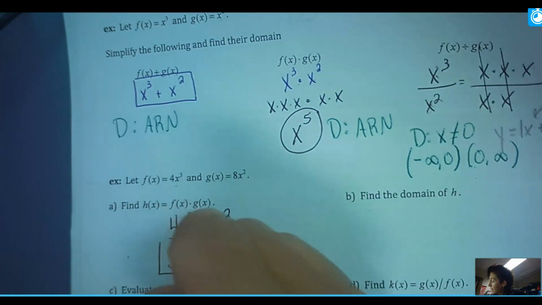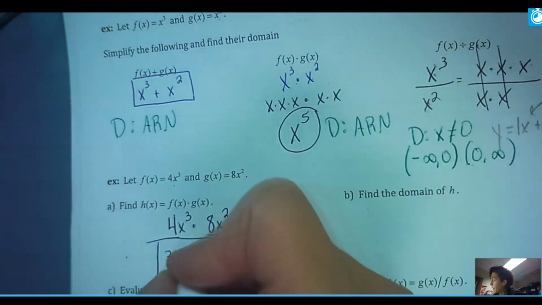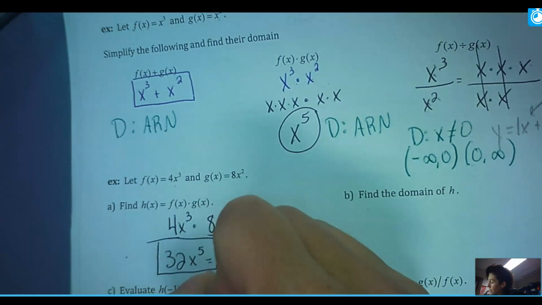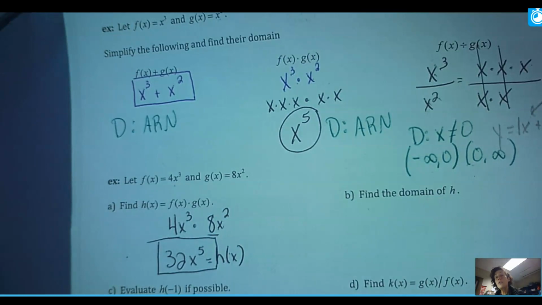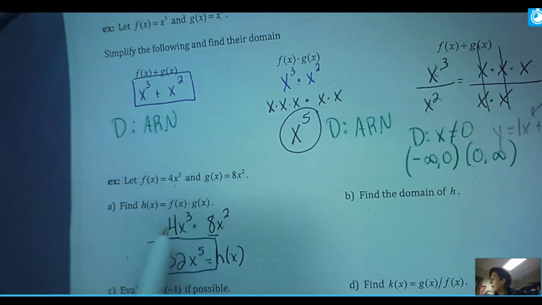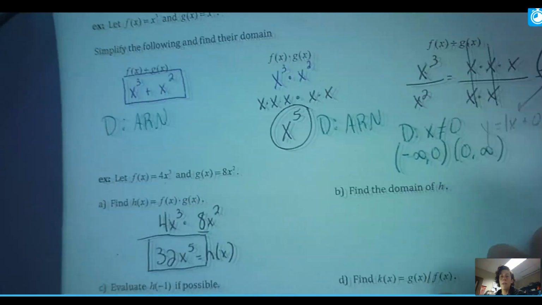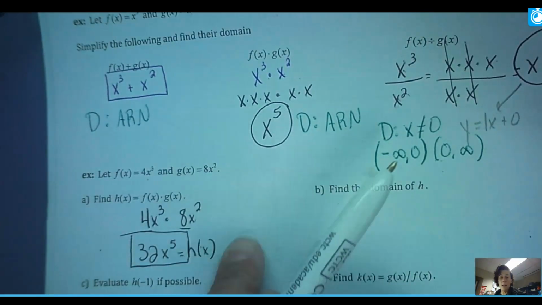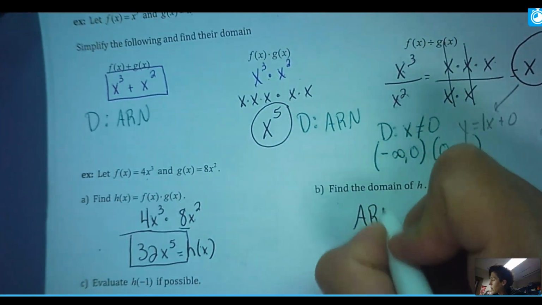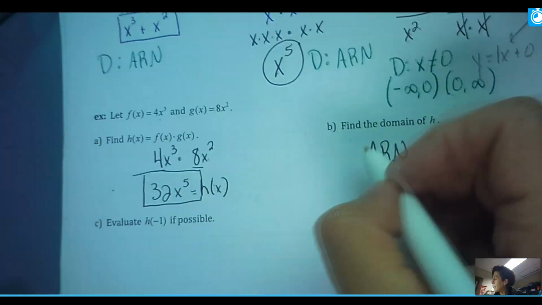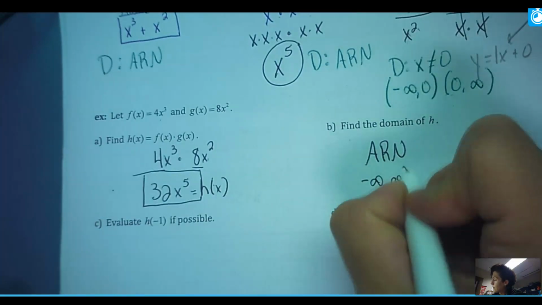And then this is it. I never had a fraction. I never had a domain issue. So I should have put this inside the box. So there's my new function, h of x. Now, if I do want to check it on the calculator, I should type in the unsimplified version always. So what's the domain? There are no domain issues. I don't have a denominator, so my domain can be all real numbers. Or you can do the negative infinity to infinity.